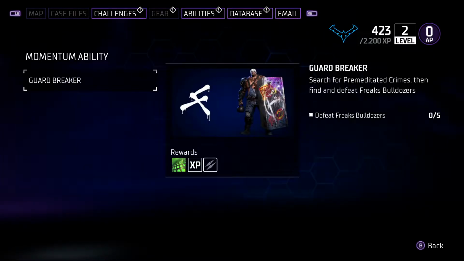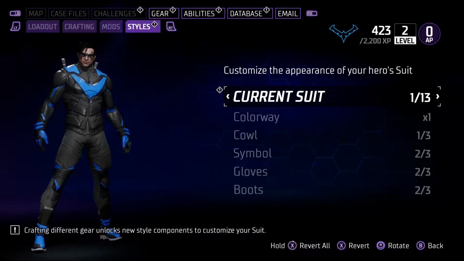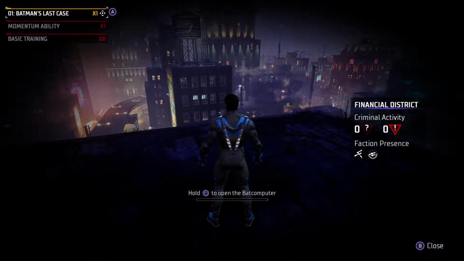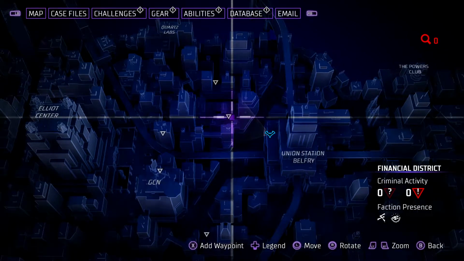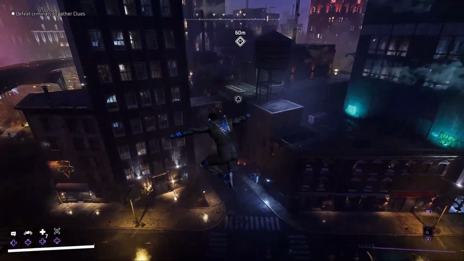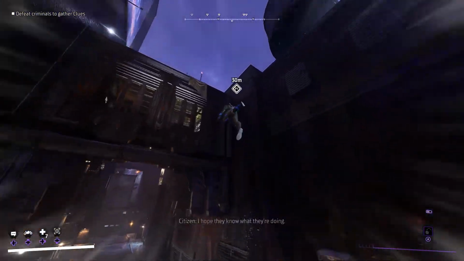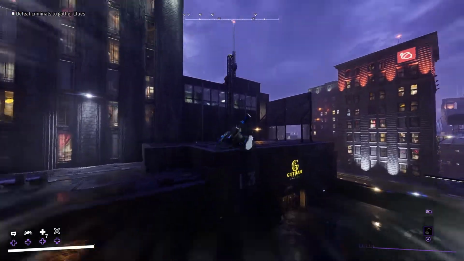Challenges. What's the style of that thing? It's barfing. So we need to defeat criminals. Is this where we need to go? Let's go. How do we grapple gun? There we go. I forgot how to grapple. Jump. Ooh, that's clean. I like that to start off with.